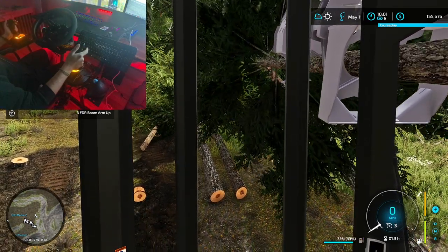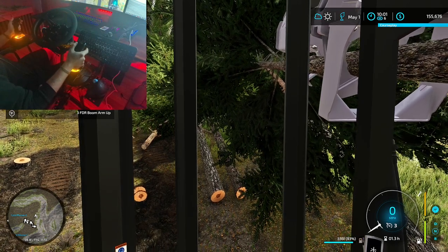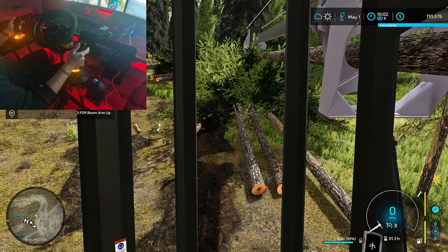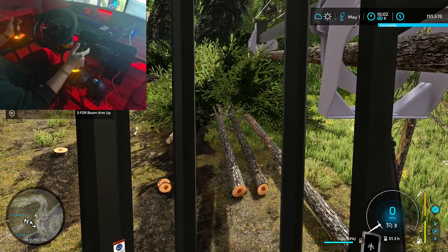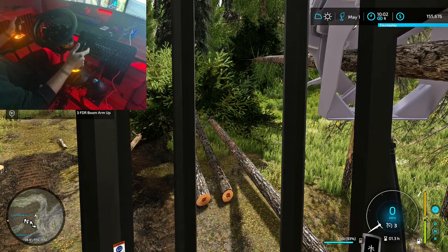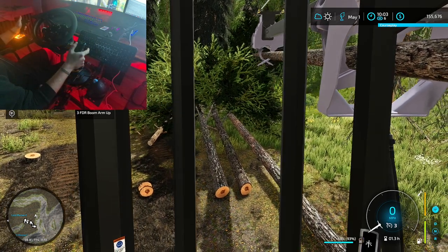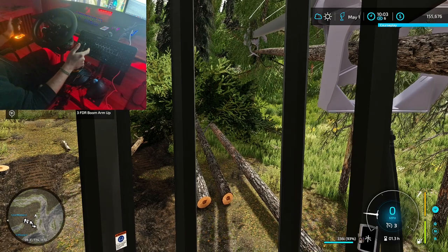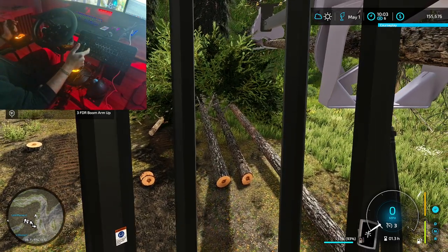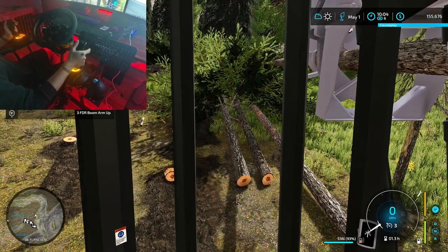You guys like running this machine? Or no? Be like watching it or no. I kind of like running it when I'm getting it right, you know. I think it's kind of fun. Well, I can't make it any tighter. There we go.